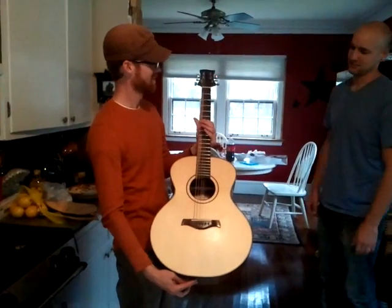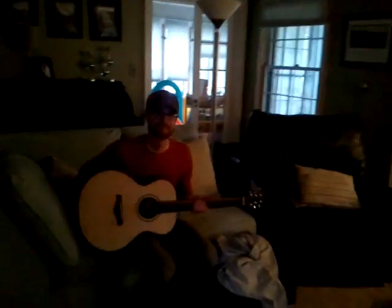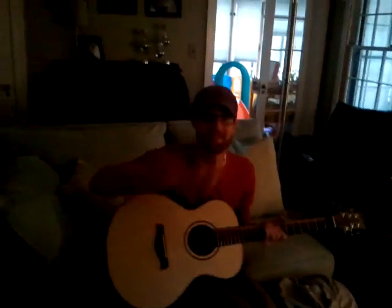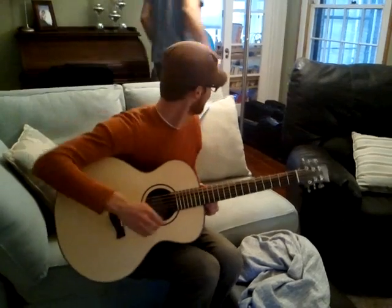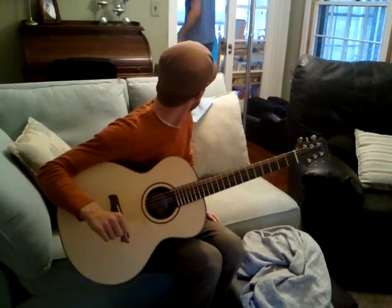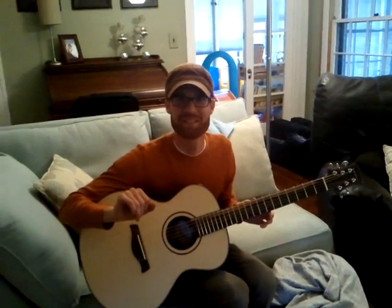It might be tuned a little low, but come in and sit down and play it. We gotta capture this first strum. You have to realize that it's kind of barky right now. Did I mention I haven't strung this yet ever? Just so the camera knows, this guitar has literally been strung up for a half hour — one half hour of perfection. I almost feel like... this is a holy moment.